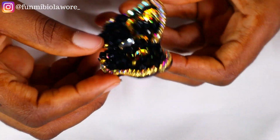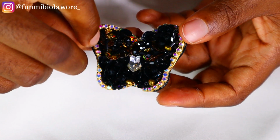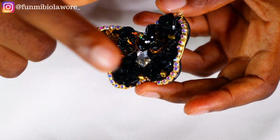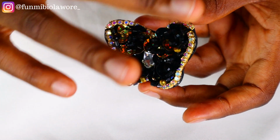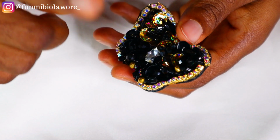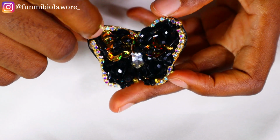And as we have this accessory here, you can transform it into a brooch, into a headpiece, like maybe make a bunch of these and paste them onto your plastic headband. It's a vibe. You can transform it into earrings. I believe I've shared how to make an earring here on the channel.